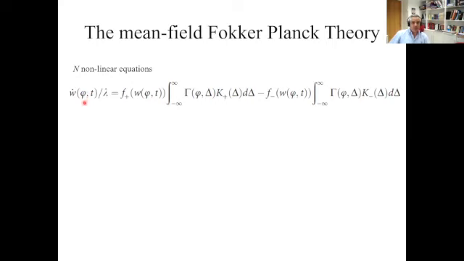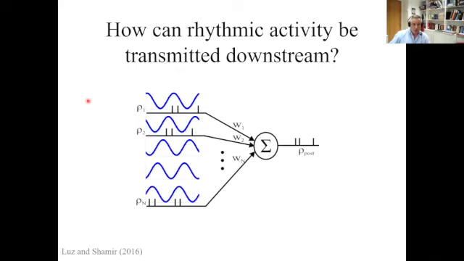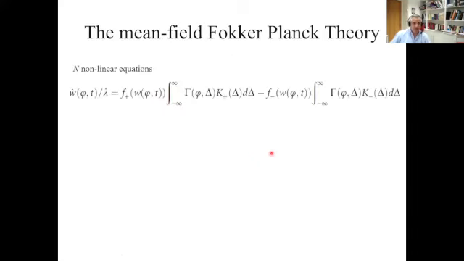So this is the preferred phase of the upstream neuron, and they are all synapsing onto the same downstream neuron. Okay, so phi is the phase of the upstream neuron. Again, we have a contribution of potentiation and a contribution of depression, and they depend on the pre-post cross correlation.